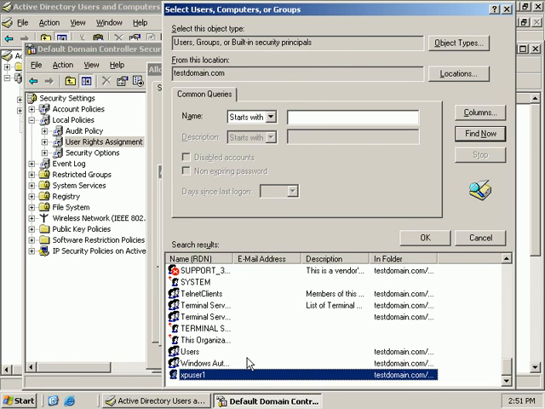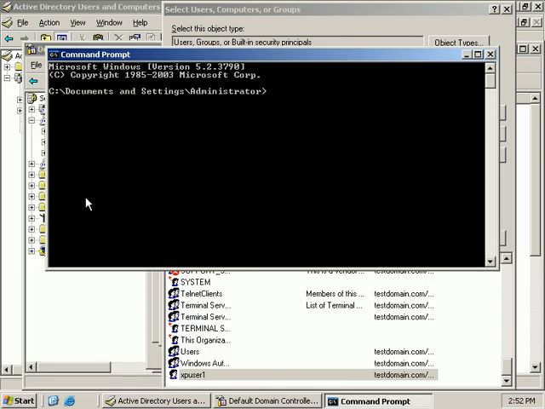Now also, as a final note, even though administrators by default are the only users that can access a terminal server running on a domain controller, if we add users in individually to this policy we've just defined, we'll find that the administrators are even locked out. So make sure you explicitly allow the administrators group as well in here, or add the administrators group to the Remote Desktop Users group. Now when you're done, you can refresh the policy on the domain controller by going to a command prompt and typing in gpupdate with the force switch.